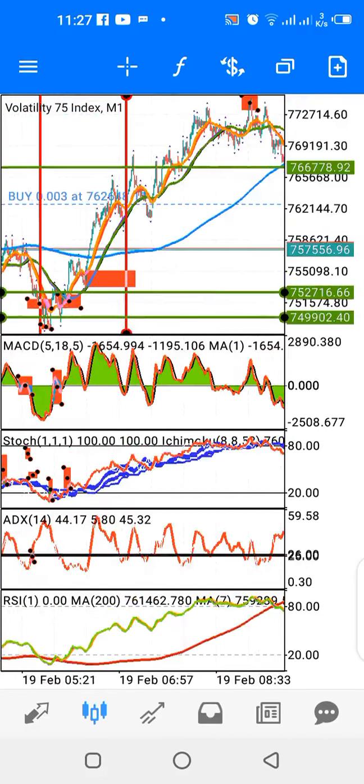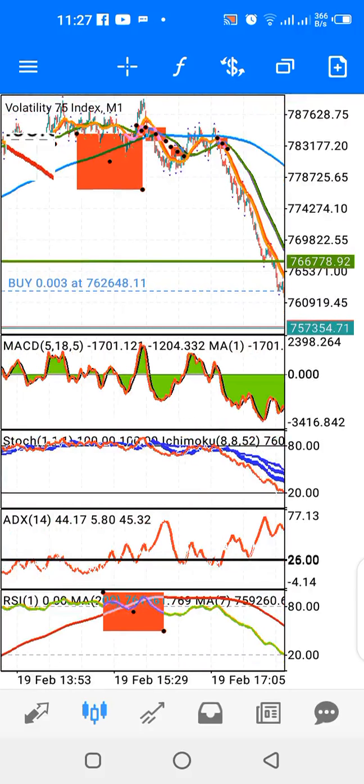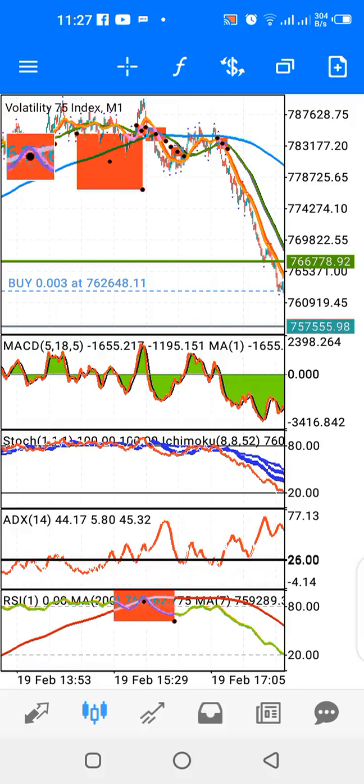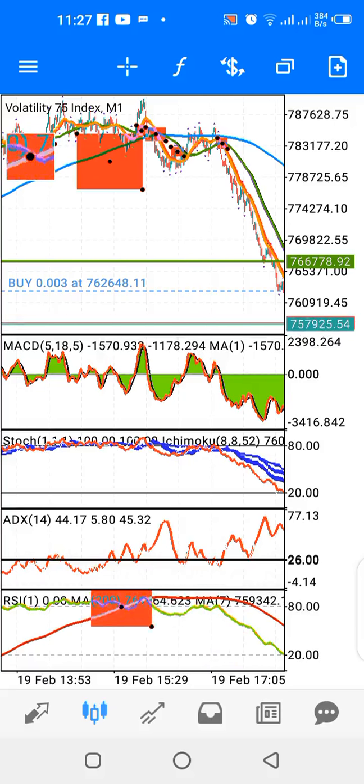Then when you have it crossing down, let's look at where we had it crossing down. Okay, like we had it crossing down here. All right, that means the indicators went above 80 and then turned down. That means you can sell. That means we are in overbought position or resistance and price fell. Price is expected to fall. And that's exactly what happened.